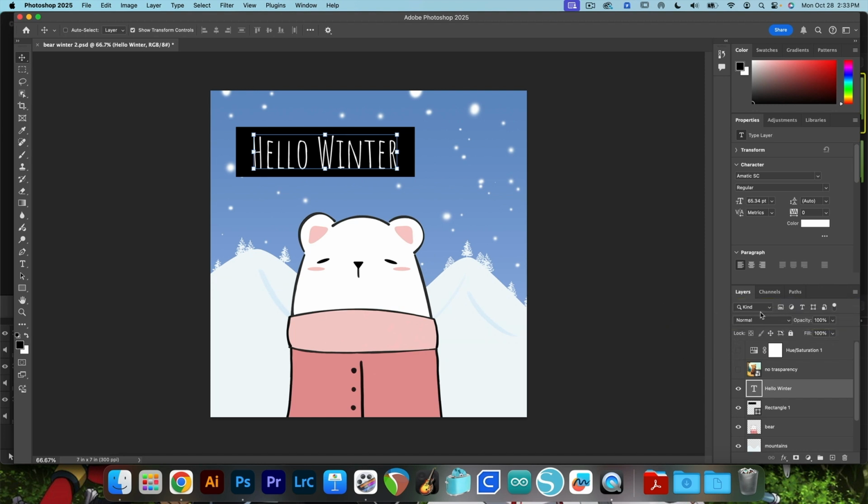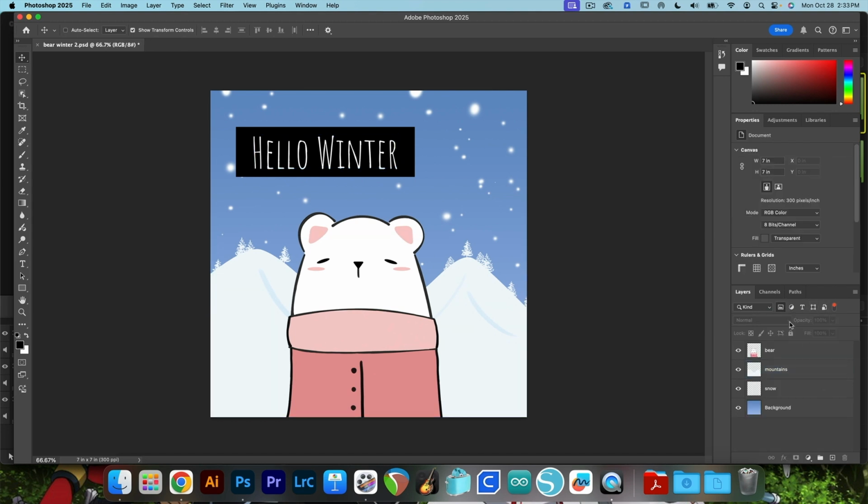At the top, we have the ability to sort through our layers by different attributes, or we also have some filter options such as image pixels, adjustment layers, text layers, shape layers, and smart objects. These are on and off features, so once you click them, it will just show you those layers that are in that specific bracket, but you can also select other ones such as your text layer. And then to turn them off, you simply click them again.